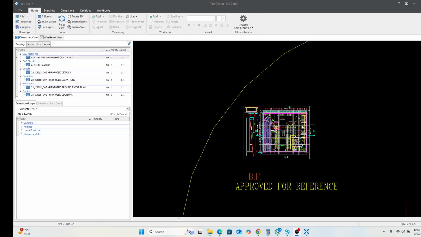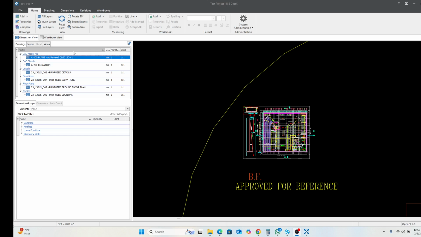But if you upload the PDF drawing in vector format, that drawing also can be used with many functions in CostX. But if you upload a PDF drawing or JPG as a raster image, the functions you can do within CostX are limited. But you can measure accurately, but some advanced functions may not work in raster files or JPG files. So these are the three types of drawing you can upload to CostX.